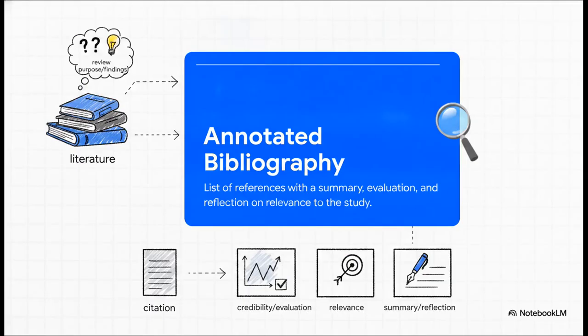And right alongside your extraction matrix, you should be building an annotated bibliography. Think of this as your ultimate structured case log. For every key piece of literature you review, you don't just write down the citation. You follow it up with a short summary of its purpose and findings, an evaluation of its credibility, and most importantly, a reflection on its direct relevance to your current study.